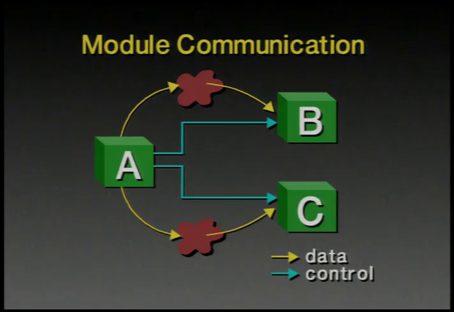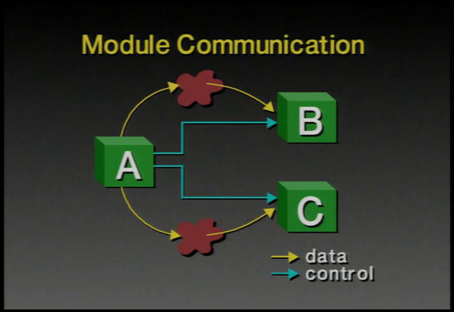So if we look at the next slide, here's a diagram of one data producer, module A, in the center of the screen, sending data downstream to module B and C. Now these may be separate ports on the output of module A, or they may indeed be the same port.